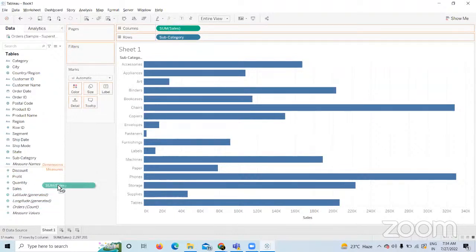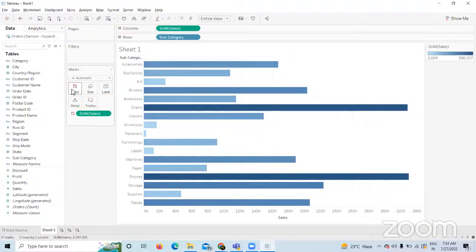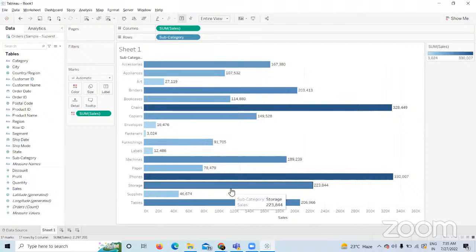Now I am taking this sales, guys. I am bringing this sales to color. Now, by looking at this view, can you draw any conclusion out of this? We can. Why? Because when you are adding your measure to the color, continuous color coding is happening from the least value that is available in your data in this view. What is the least value that is available, guys? 3024 for fastener. From here onwards, it starts allocating the color, with the thick blue color given to the highest value of the subcategory, which is giving the highest value.